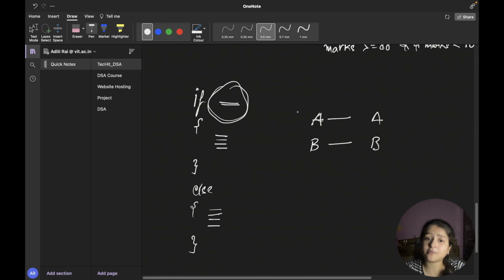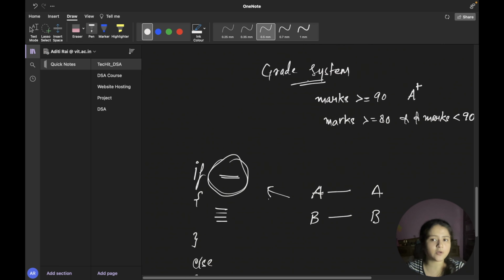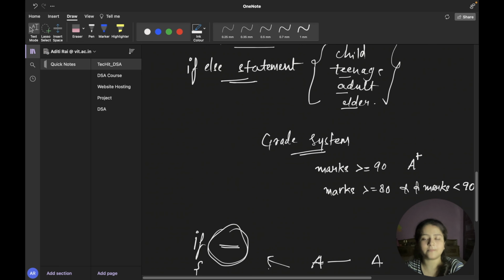So for that purpose we can use this if else statement. Is that clear? Now we discussed about if else. We will code there, but first of all let's discuss the more things which are related to if else. This was the if else thing, right? If we have to check for two numbers which is greater.